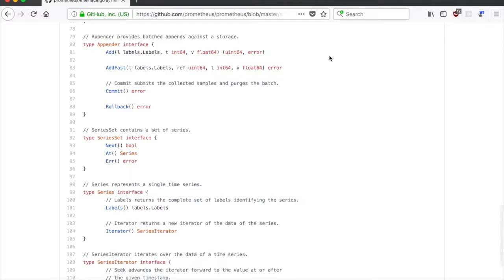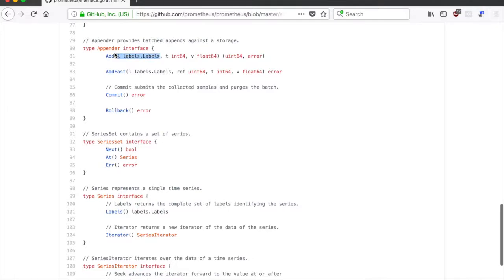Alright, so we have an Appender, which batches appends against the storage. So basically, you got lots of writes coming into your storage system. Maybe you only want to write like 1 kilobyte at a time instead of every 64 bytes or something like that. So what you do is you have some kind of queue or an appender, and it builds up some things and then it commits them. This is a lot like a buffered writer, or there's actually buffered writing set up in Go for writing files. This is kind of a similar thing.